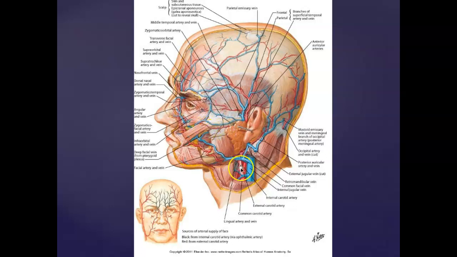The facial artery and vein. The facial artery is actually a branch off of the carotid artery. It originates off of the carotid artery here. It's going to travel underneath the angle of the mandible, and then it's going to come out from the mandible and kind of cross the jaw right here. You can see how it's crossing the jaw. This is actually a decent place to take a pulse. It has a good pulse. Maybe you can find that right more anterior to the angle, but right on that body of the jaw there.